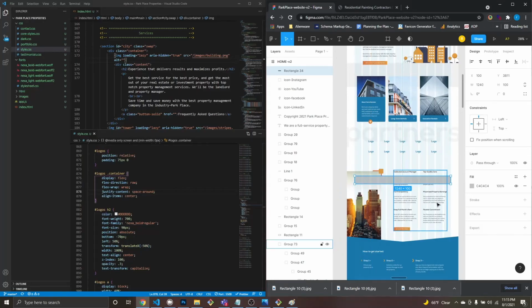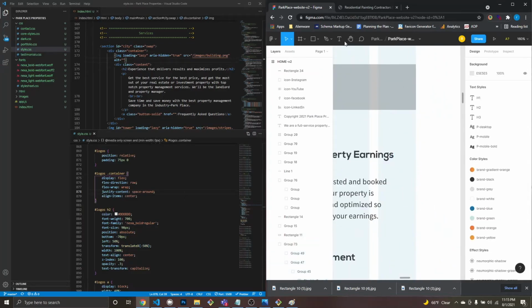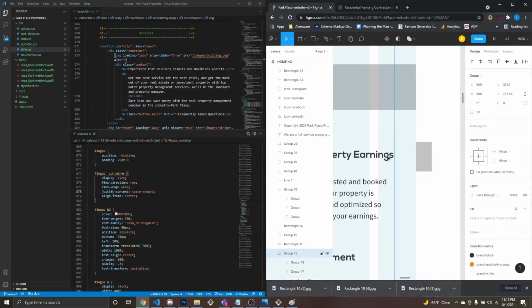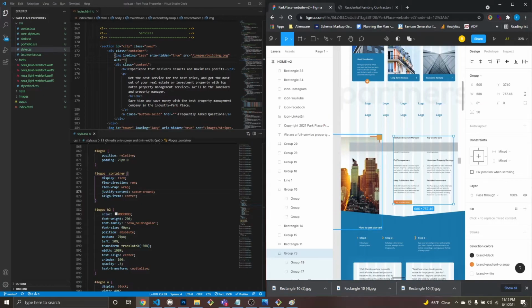So my container will be 1240, and this group will have a margin right from the edge of 50, and then margin left auto, so it'll be pushing from the left side of its container all the way to the right, and then the margin right of 50 pushing it back.